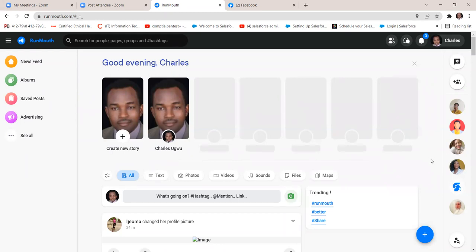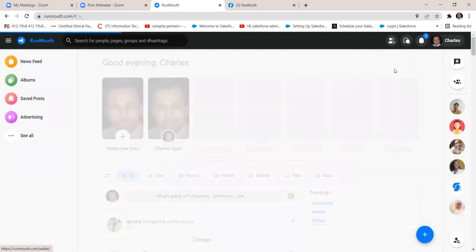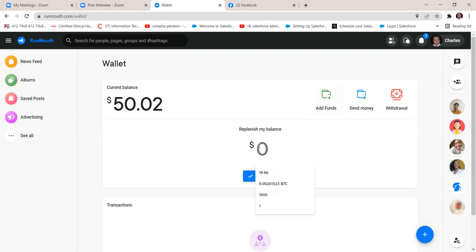Now, there are some areas, I don't know if you know that they do exist, which I'm going to explore a bit so that you understand the full functionalities. Let's look at what we can achieve from here. From this area, you see wallet. I click on this wallet. This gives you the ability to send money to people and receive money or withdraw money. So that is some of the functionality which you may not know. Here, you can send money. Like now, this is 1,000. If I have up to 1,000, I can send it, but I don't have. I just have only $50 here. So this is the functionality which this application has got, which you didn't know. Now you know. So you can use it to send money.